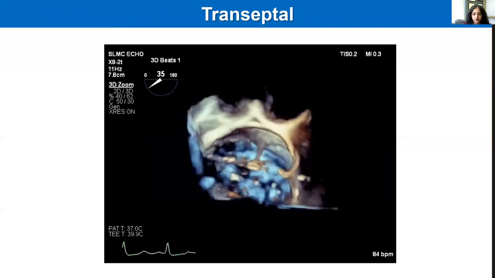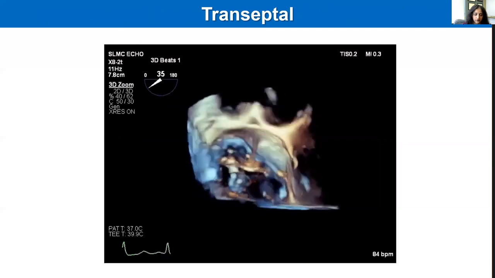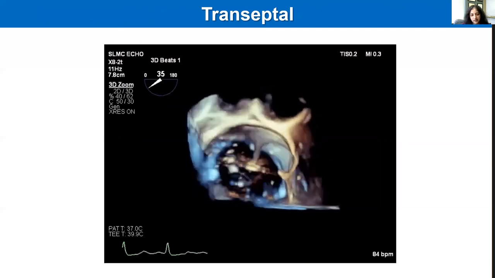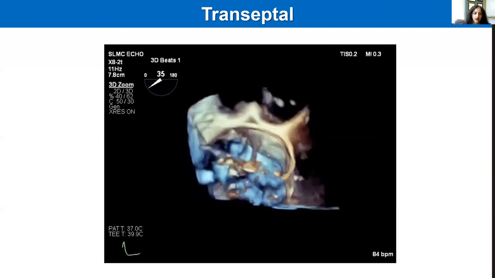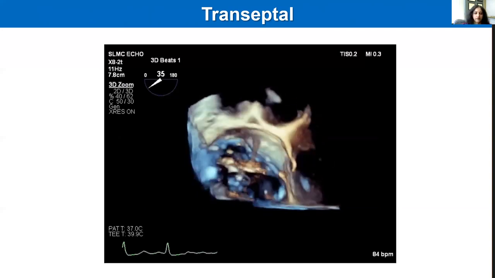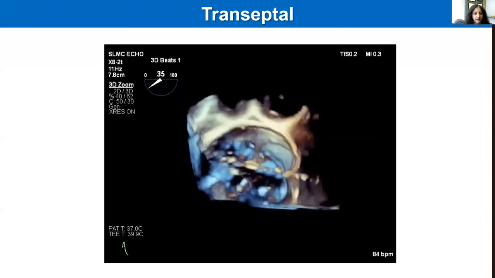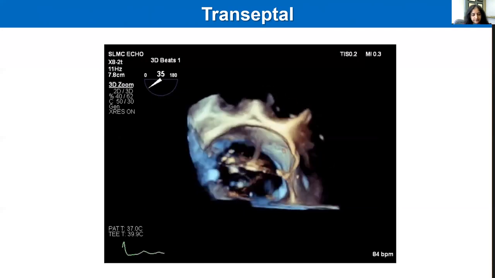And once we've established transeptal access in our patient, you see here the catheters crossing over. We're using live 3D TEE in that surgical view, and most of the procedure now alternates between 2D and 3D to help guide and then make sure that we have achieved a successful MitraClip. So you see the catheter here in 3D.